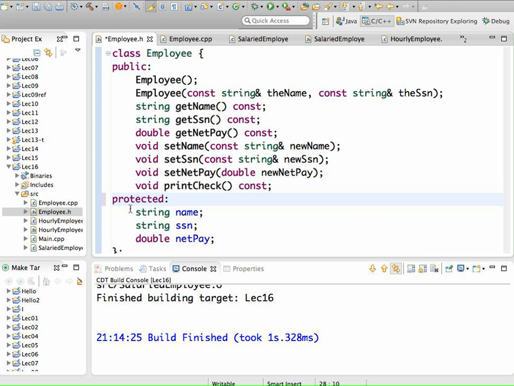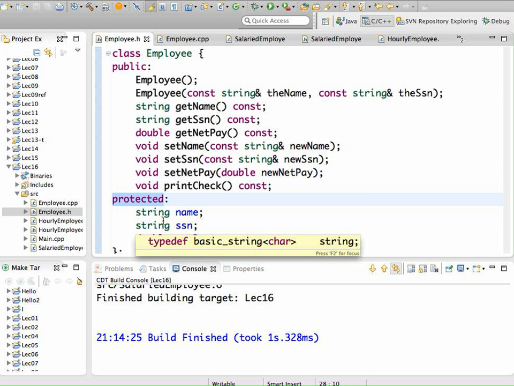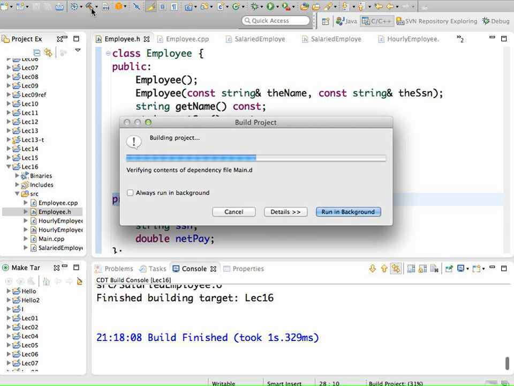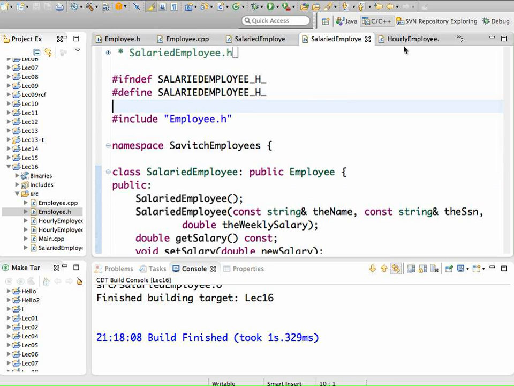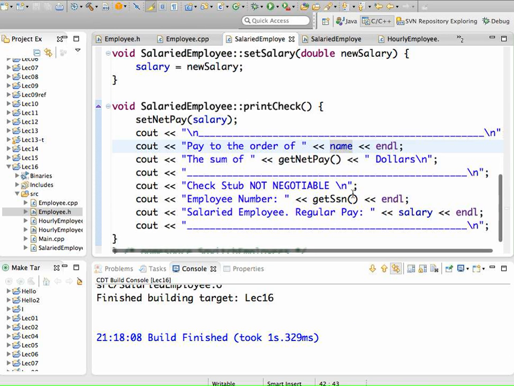I guess a better way to say it would be, if you make something protected in the base class, that means you're giving visibility to these data members in any derived class. It's probably a much better way of saying that. So now we can compile this. We should have no errors. Okay, so let's go back to our printCheck function.